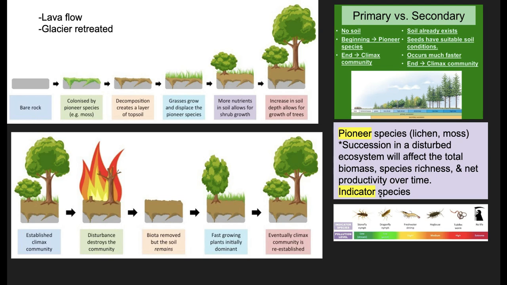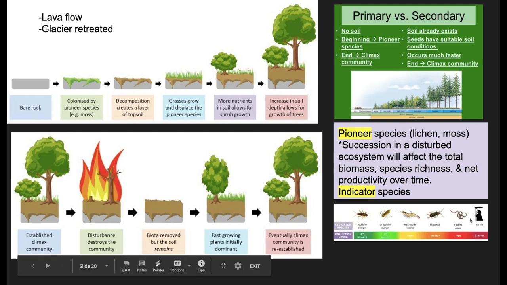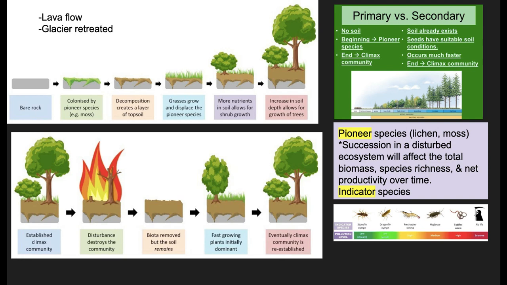And then what is an indicator species? So there are different charts, such as this one, in which the presence of, let's say, dragonfly nymph will allow me to know what is the pollution level of a lake. So if they are in low or high quantities, that will determine, as an indicator species, what is the pollution level of that lake. And that's it.